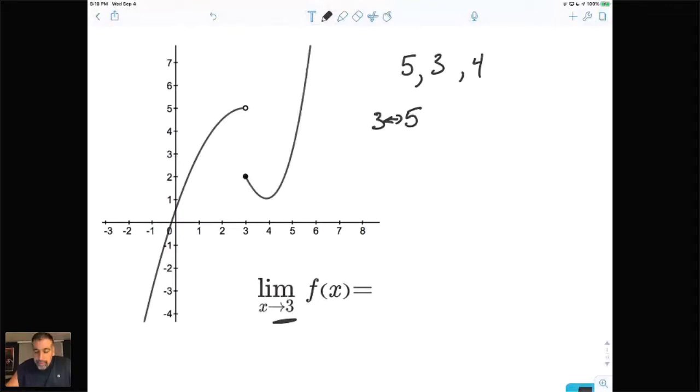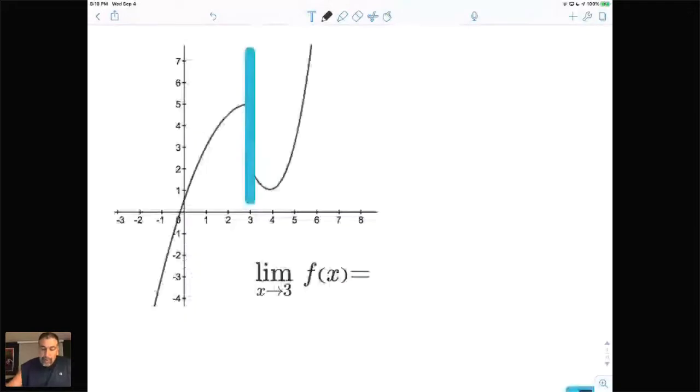So what I always tell my students is, when you're taking a limit, cover up the actual value. And you can see in this new graphic, what I've done is I've covered the 3 up completely. So students don't know which one's filled in. You don't know which one's the open circle. And the idea is to pretend that you are walking along this function and you are approaching 3. So I'm going to be moving this way. Likewise, we just as easily could have been walking along the function from the other direction.